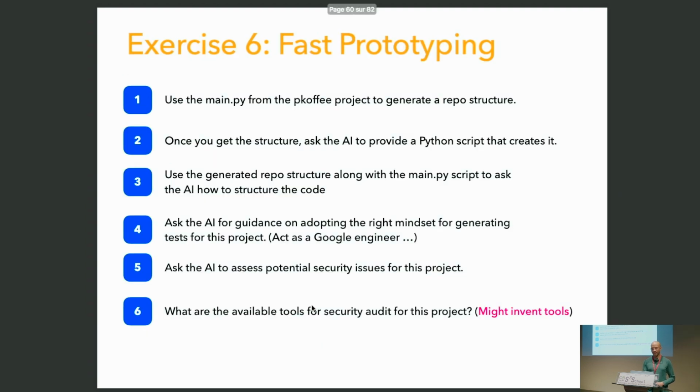So, okay, this is exactly what I've just done here. It's about fast prototyping.